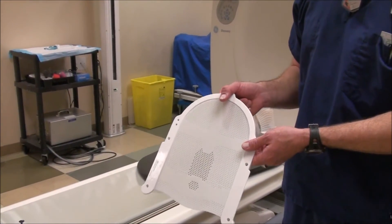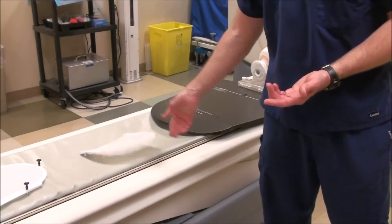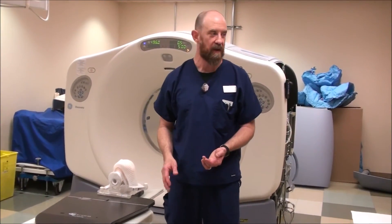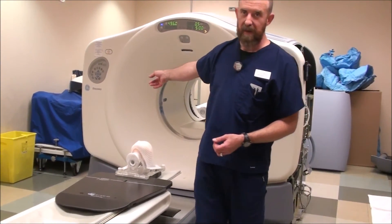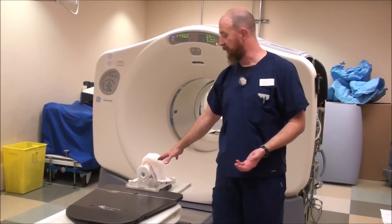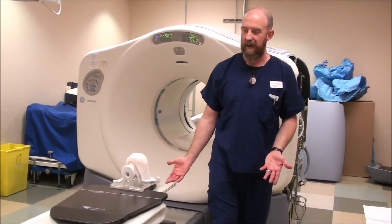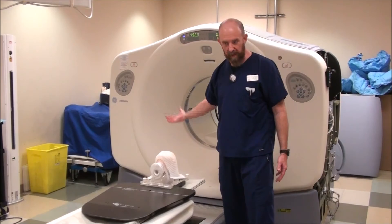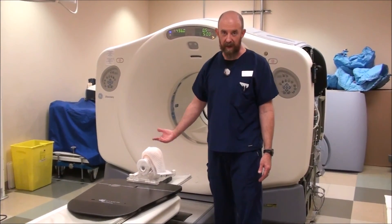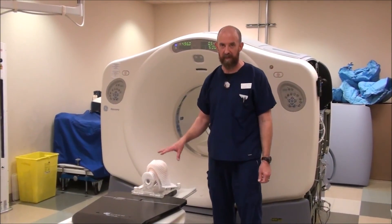These reinforced masks, if you let them air dry, it takes 10 to 15 minutes. Sometimes it's not as long as you're going to take to do the simulation. They make these expensive little gel mitts that you can put in the freezer and run over it, but that's an expensive way to do it — just use a wet towel. I've also got a fan that I blow on the thing. For my particular purposes, I've got a fan that mounts on the back of the CT scanner and blows down the tube over the patient. You would want to put a blanket on the patient if they tend to be cold. That fan in conjunction with your wet towel is going to decrease your drying time and setup time, and you'll know the mask is set up before you take it off the frame and the patient at the end of the simulation. And that is how to make a mask.